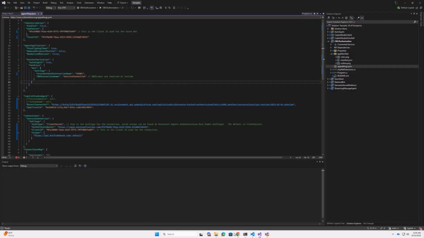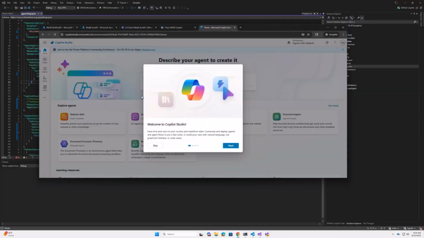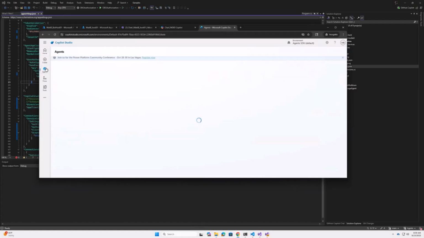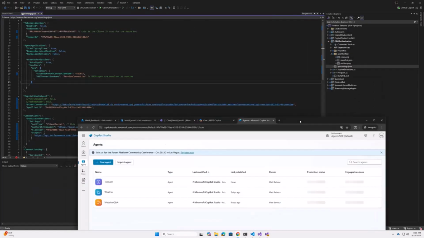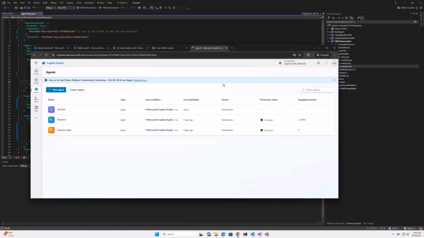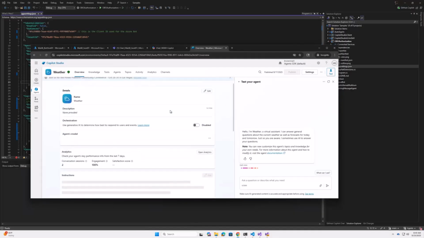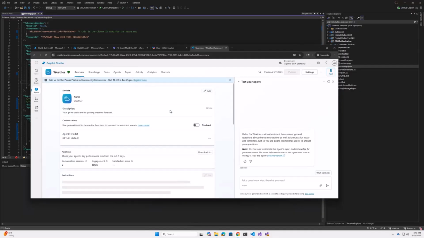So what we're going to talk about today is OBO, which is on behalf of authentication. I would probably say that most of our agents today operate in what we talk about as an on behalf of scenario. That may change in the future, but most of them need to act as the calling user. So we were talking about Copilot Studio, and what we're going to do is show you how to have an agent communicate with Copilot Studio as the user at whatever viewpoint.